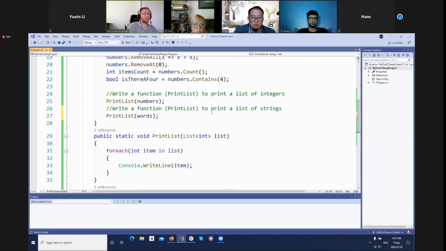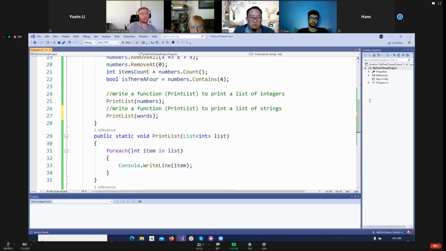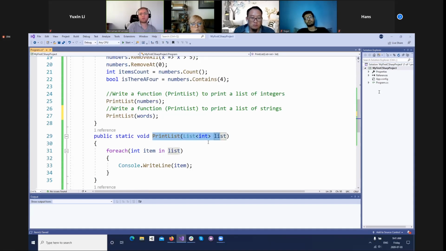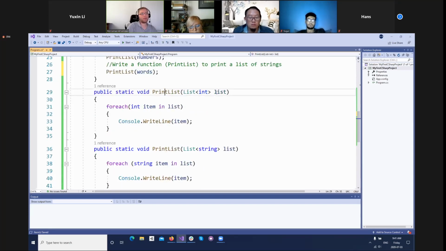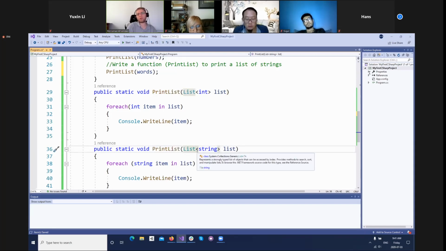If you are sending a list of integers, it will know that you are talking about this one. So it will be able to know which function you want depending on the type of the input that you send. But of course, if you have the same name and the same type, both of them, that won't be allowed because now the compiler has no way to know which one you're talking about.